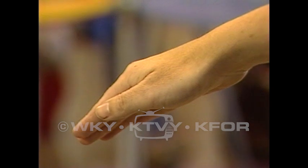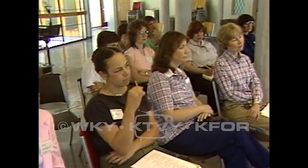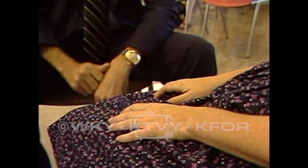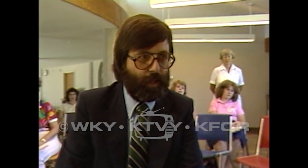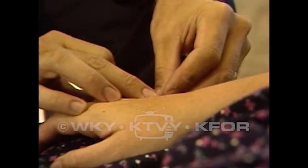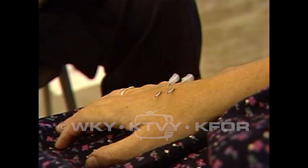Women learn to turn off pain in certain areas of their body through a technique called glove hypnosis, and these ladies came to see the technique in action. Dr. Kimball pinches the subject. In her deep trance, she has consciously blocked out all sensation in her right hand. Pressure but not pain. Then Dr. Kimball inserts 2 surgical needles in her hand. The subject doesn't wince, doesn't move. In fact, she said later, she didn't even feel it.